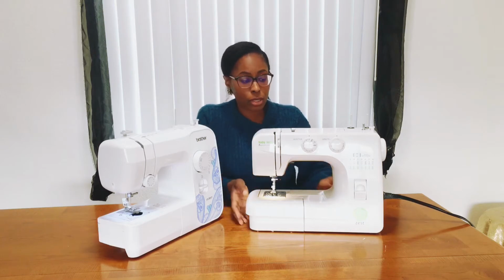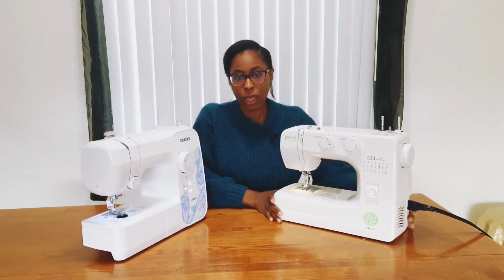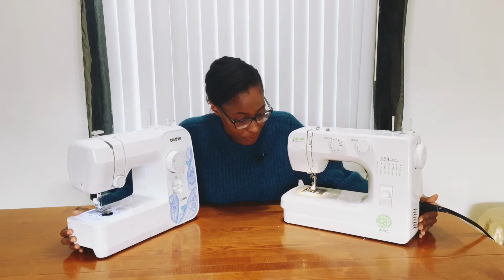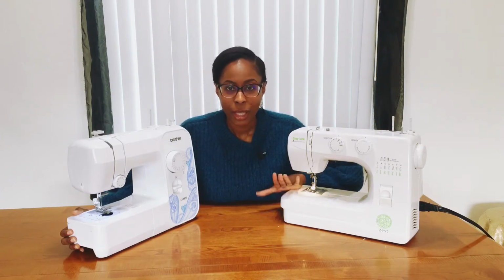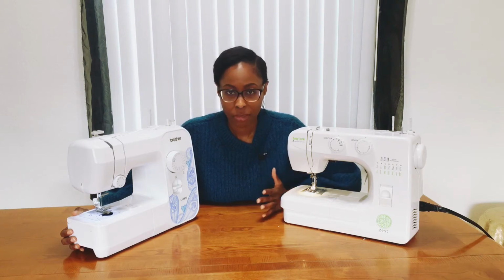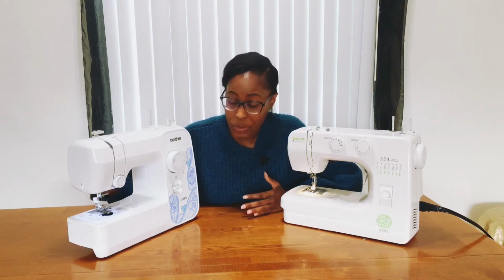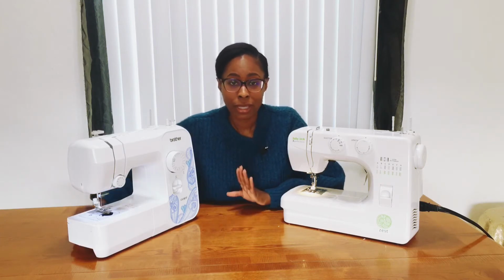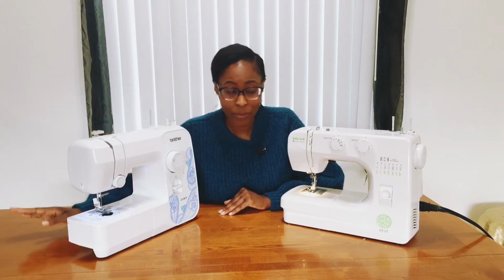Now, this is really important if you sew bulky items, or anything that has multiple layers. I found myself kind of struggling with this machine with trying to fit certain pieces of fabric under it. And having this extra high adjustment makes that so much easier. Okay, so let's not settle in that this is the best sewing machine yet, okay?